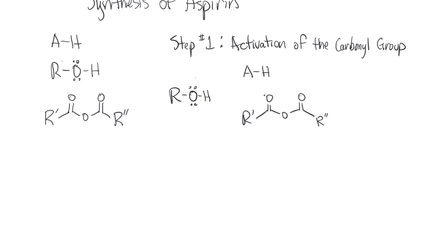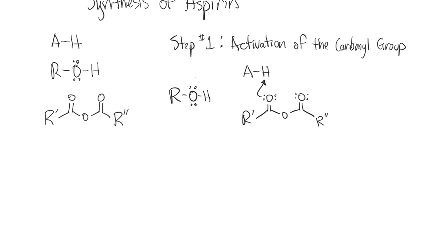So what's going to happen is that a lone pair on one of the oxygens on the carbonyl, the double bond to the carbon, is going to go ahead and form a bond with the hydrogen on an acid. Now, it doesn't really matter which one of these oxygens we choose. It could be this one right here, or it could be this one right here. And in reality, they'll both happen. Now, if R prime and R double prime are the same thing, which is what we would typically want to use in a chemical reaction, then no matter which one of these oxygens becomes protonated, we'll get the product we're looking for.